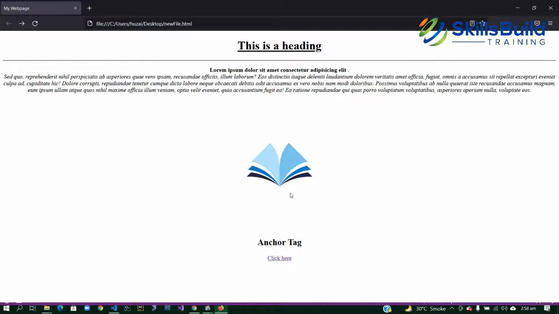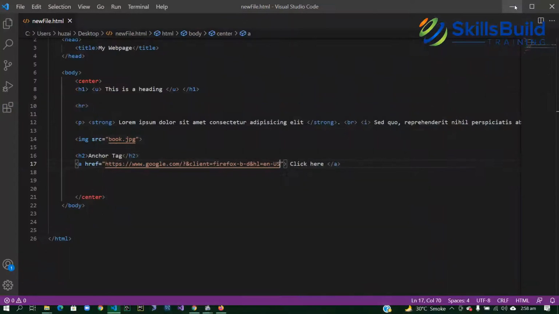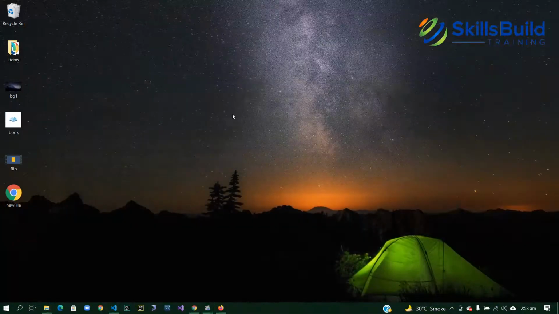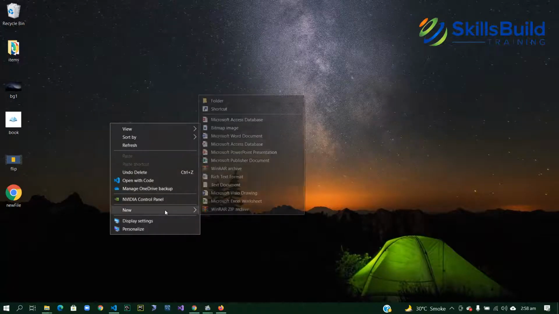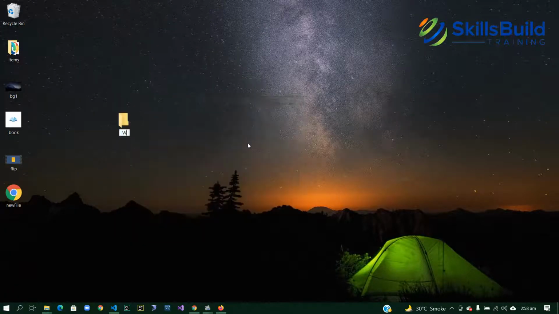So over here, the first thing I'm going to do is go to my desktop and create a folder by the name of website. Now, one thing to notice is that when you're building a website, you can't really put everything on your desktop, because in a real website you will have many images, many videos, many files. You can't just put all of them on your desktop, so you will need to create folders for each and everything.